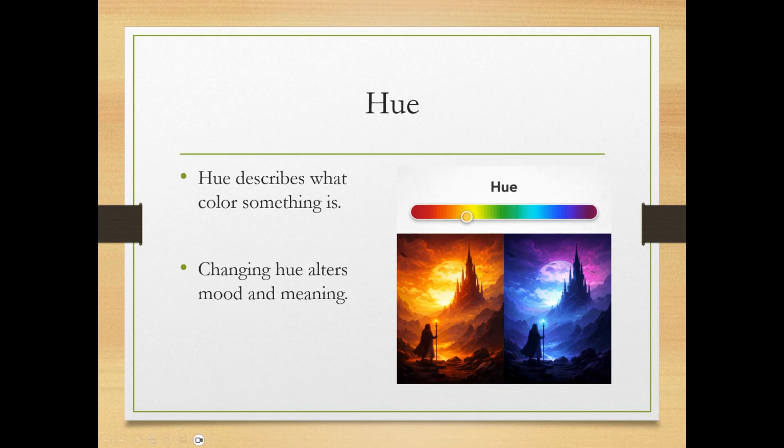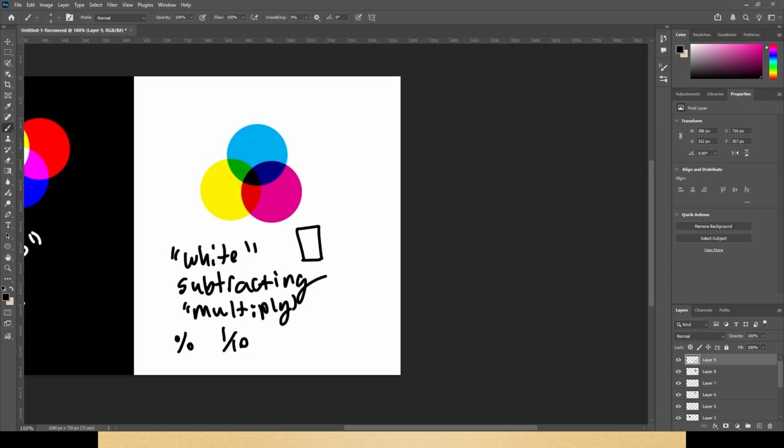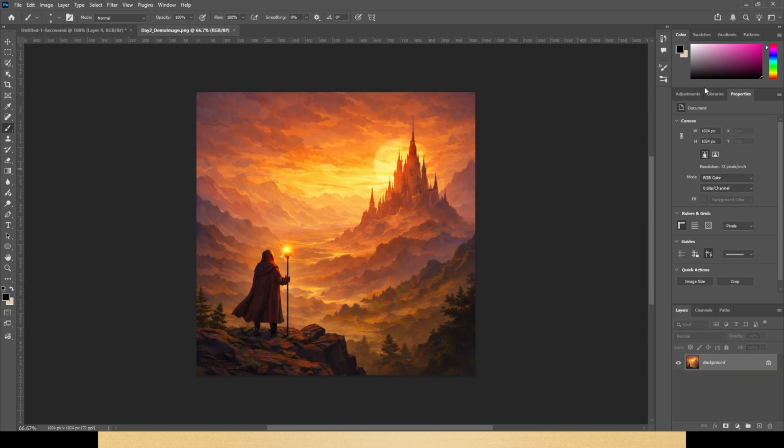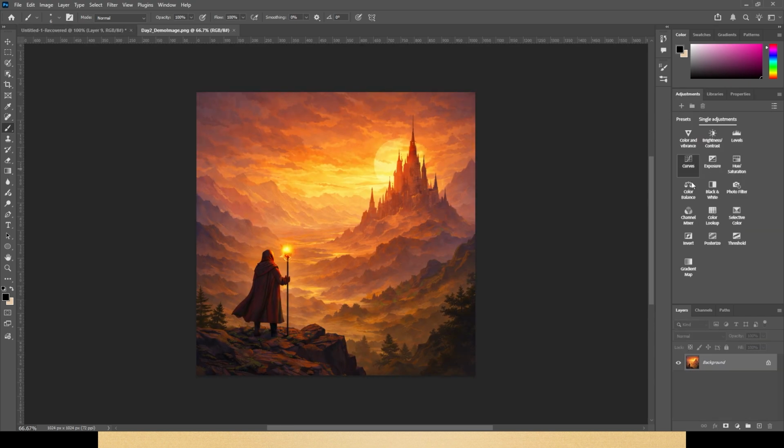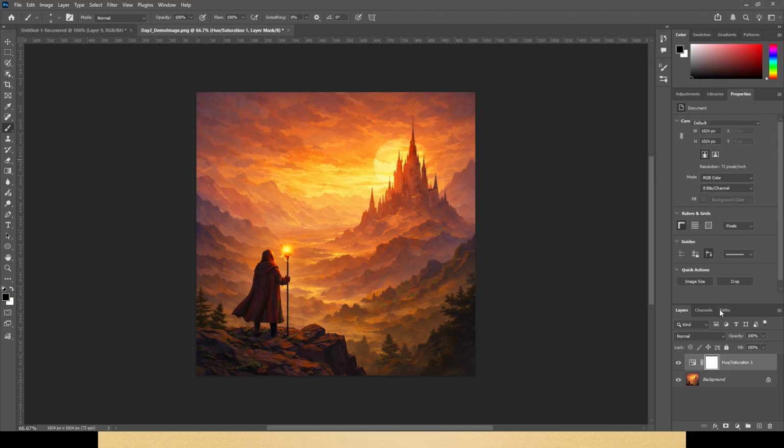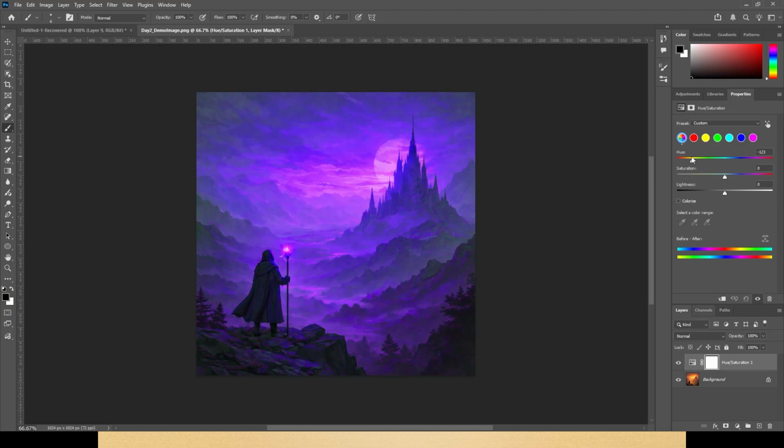What's important to understand is that this is completely doable in the digital world in post-processing. You may already be aware of this, but we do have tools that allow us to do this. We're going to be using this much more heavily later, but just to bring in an example here, if I come into the adjustments and use the hue and saturation blending mode, I can isolate the hue and shift the hue of this piece to be whatever we want.